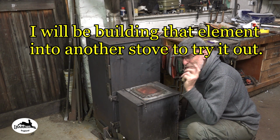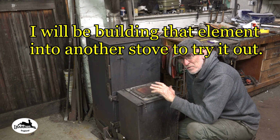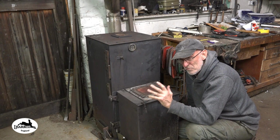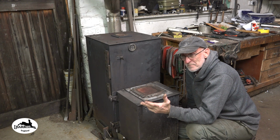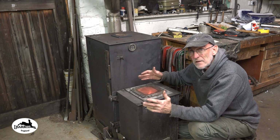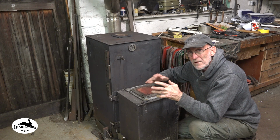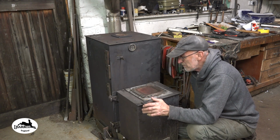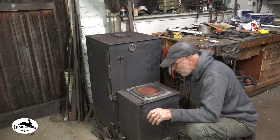Nothing comes out the flue except condensation. When the condensation is driven off the wood, which happens really quickly, there's nothing coming out the flue whatsoever. I also put a kettle on the stove. 2 minutes after lighting it, the kettle actually boils at the same time as it does on my petrol Coleman, which I was just gobsmacked about. And it's putting out 500 degrees on top of the stove.